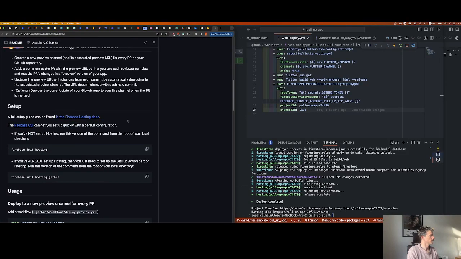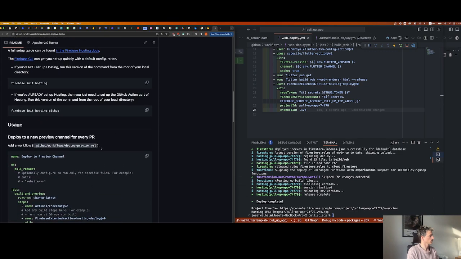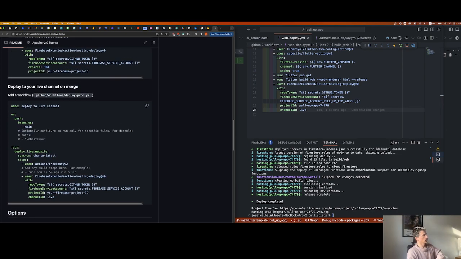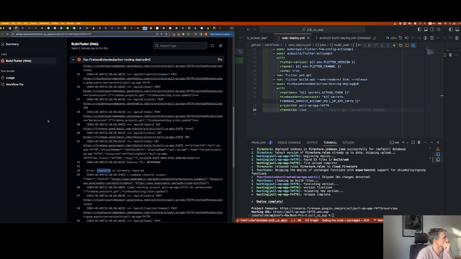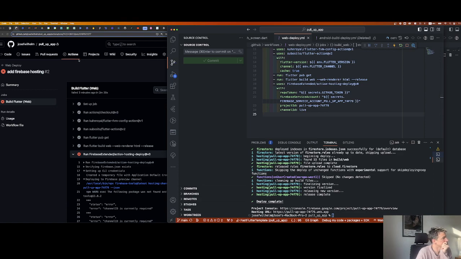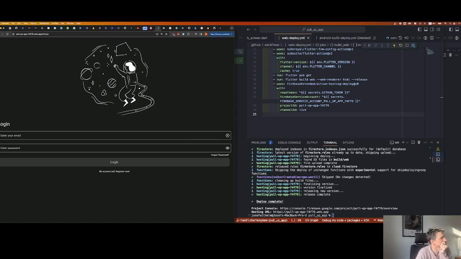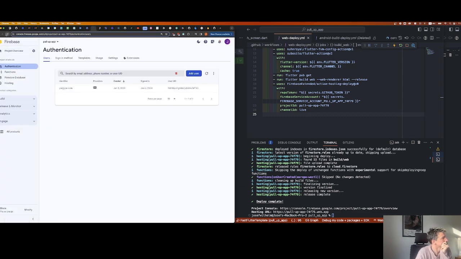But this should work now: every push on main, or anywhere, will create a new web version, and there will always be the latest web project, which I think is pretty cool.